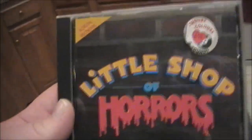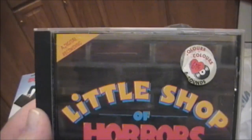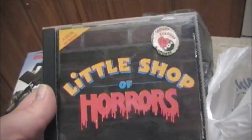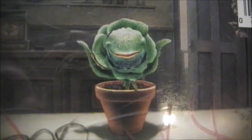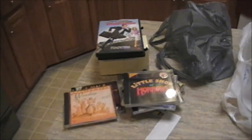The very last CD I bought is the soundtrack to the 1986 movie Little Shop of Horrors. It's an absolutely fantastic musical from the mid-80s starring Rick Moranis, Ellen Greene, Steve Martin, and Vincent Gardenia. Without giving spoilers, it's about a Venus flytrap-style plant that grows and causes a whole bunch of havoc. So those are my pickups for today.